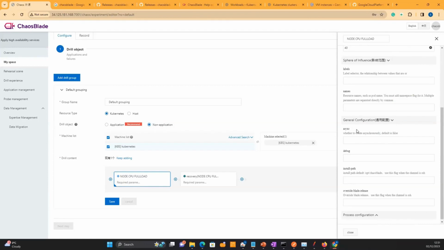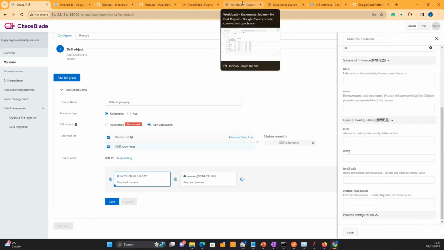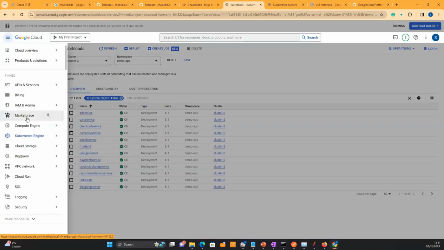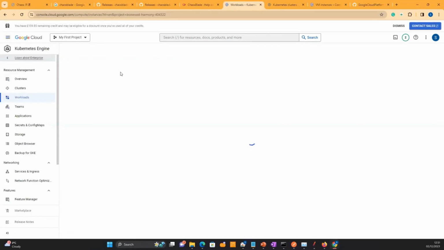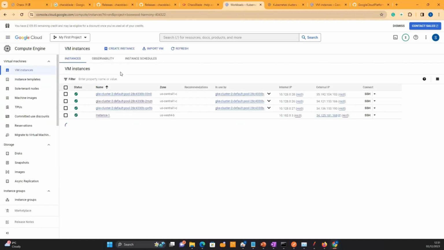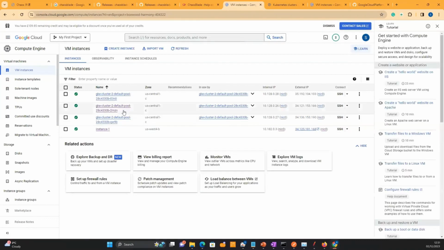Let's go with this 2MZN, the second node.